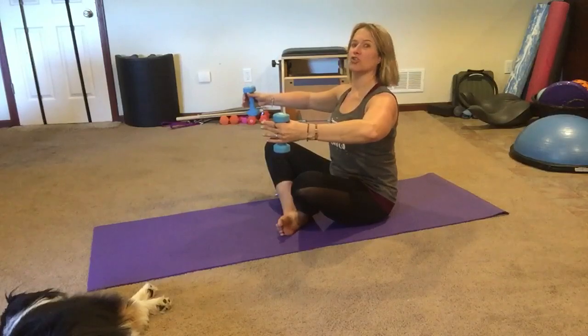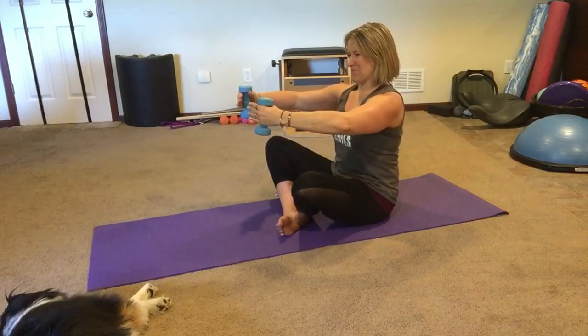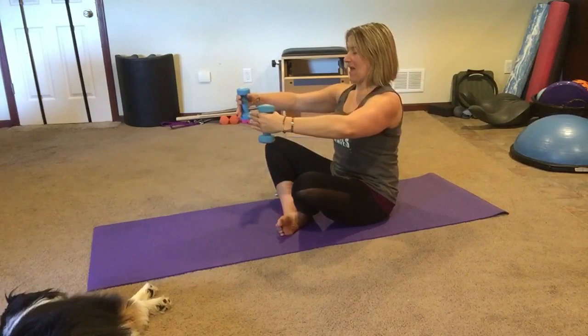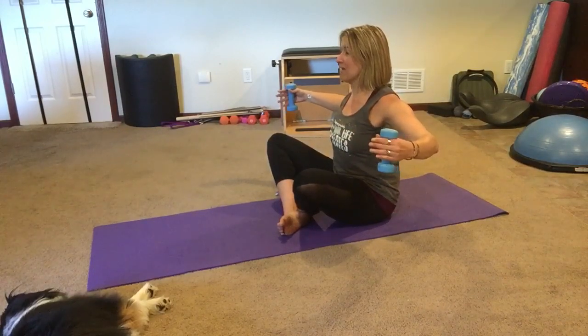All right, this is our Hug a Tree. From here, you're gonna take a big inhale. You're gonna act like you're hugging somebody that you maybe don't like, so you're like, I can't quite hug you all the way. And then exhale, you're gonna pull your shoulder blades together. Play with this. You can really pull those arms back if that feels okay.